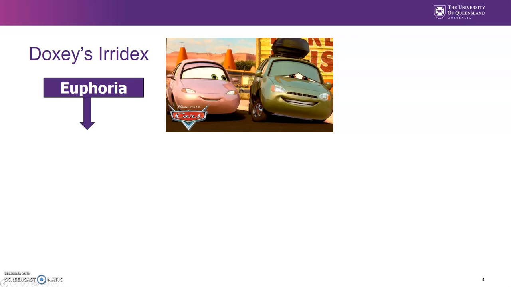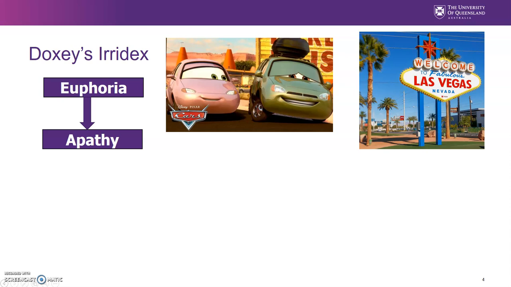After a while, development continues and people get used to having tourists around — this is when we have apathy. I like to use Vegas as the apathy example. In Vegas, everybody knows that Vegas would not exist if it weren't for tourists. Locals are used to tourists and don't go out of their way to interact with them unless they're working in a hotel or other tourism area. It's kind of like: we as residents will stay in our residential area, you stay in the tourist area, and we'll all be happy operating that way.